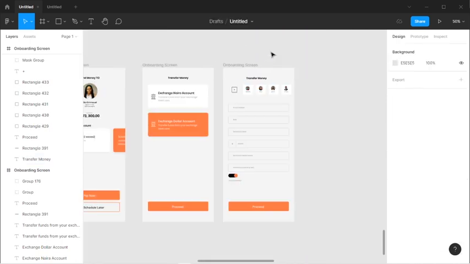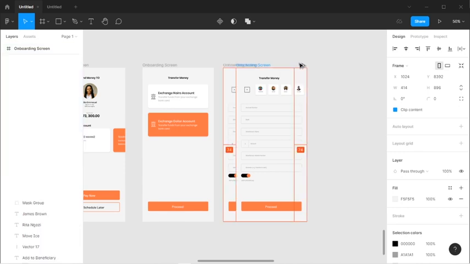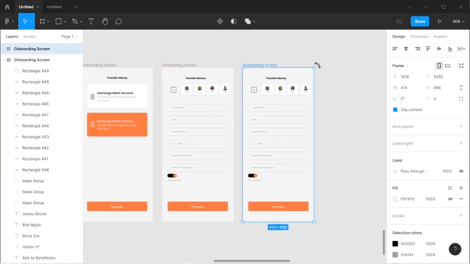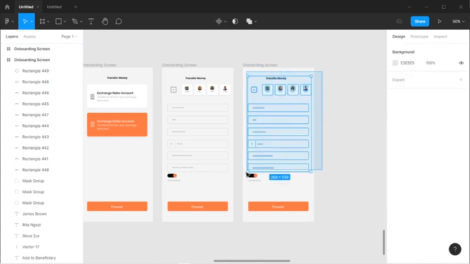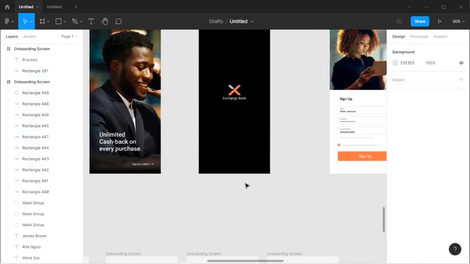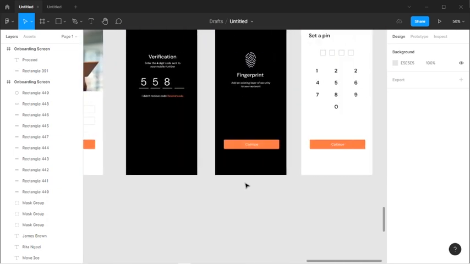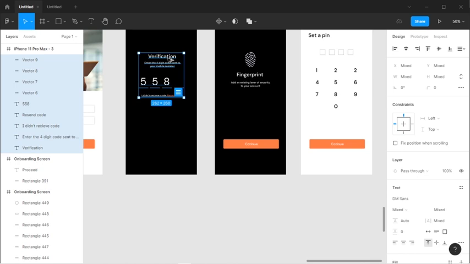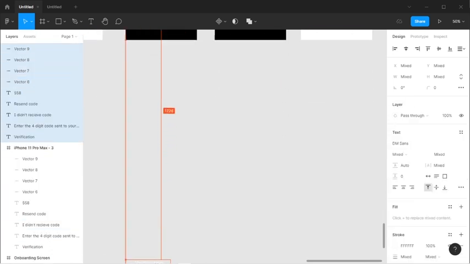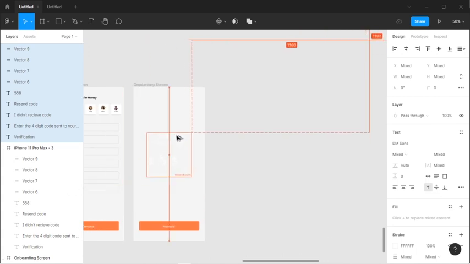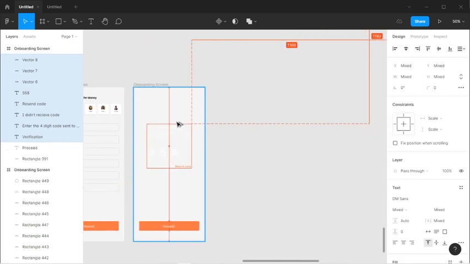So you can proceed to probably transaction successful screen or OTP verification. We have OTP verification screen here. So it might not be exactly this way, but I'm just trying to design something similar.